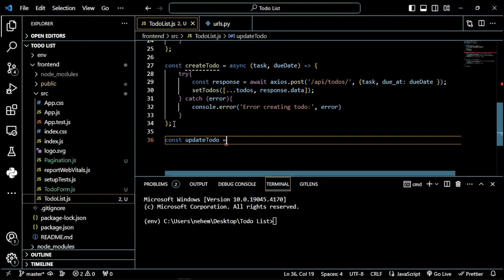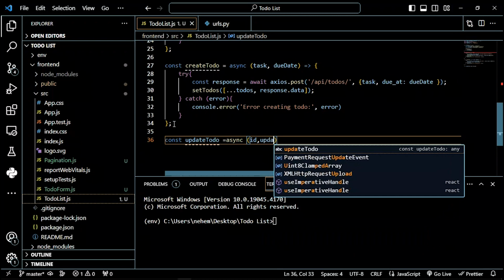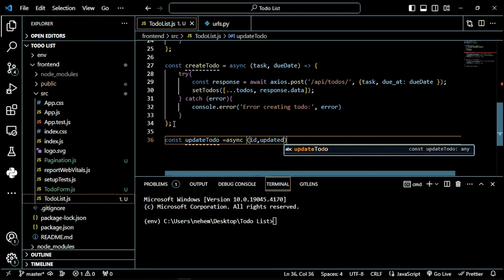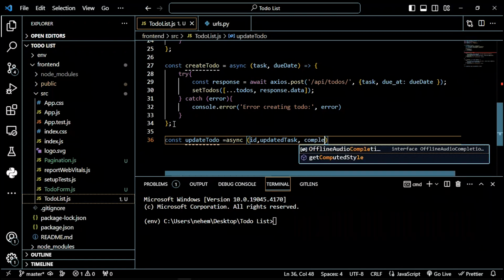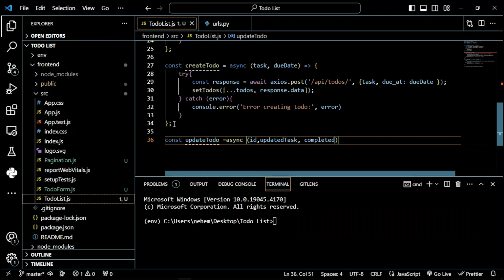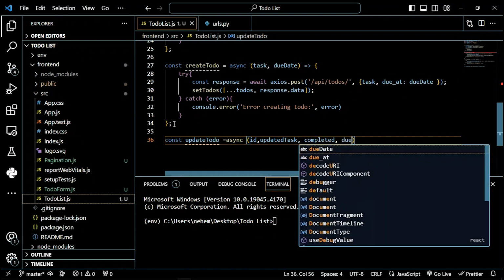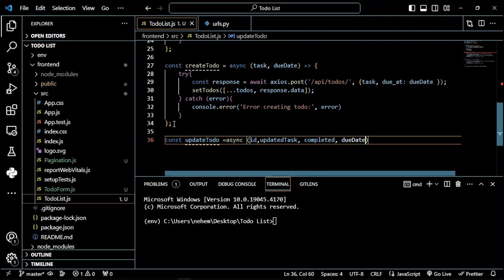Here again, I'm going to assign async, and then here we shall pass in id, and then also updated task, and then completed, and then also due date. You can update all this stuff. I'll use an arrow function.